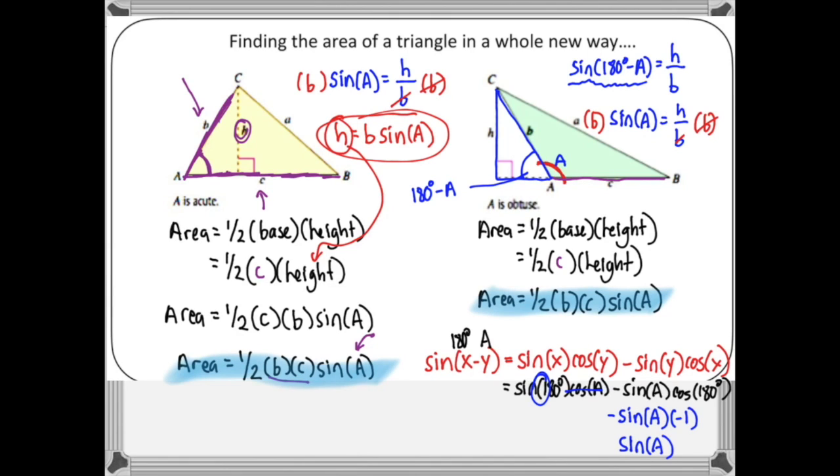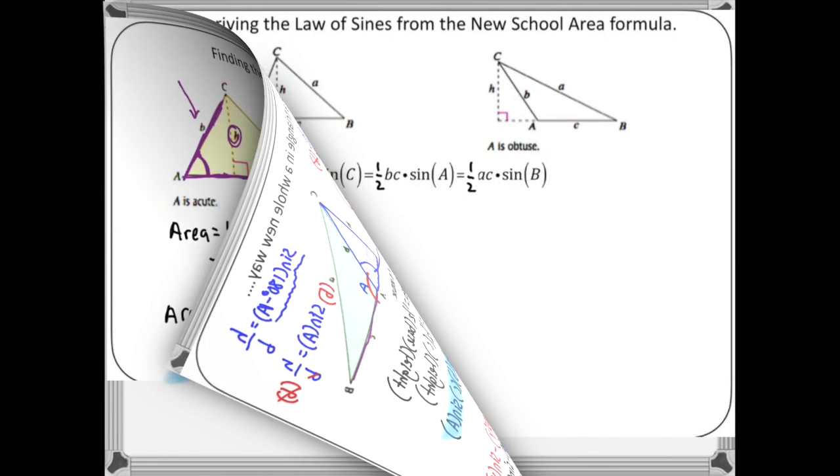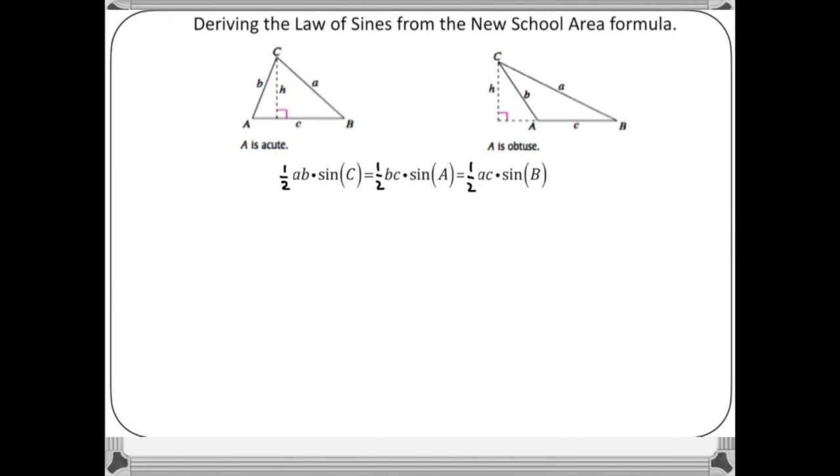Okay, so let's go ahead and do one quick example of this and see just how we would knock this out. Since we learned how to find the area of a triangle using sine, instead of always having to find the height and whatnot, we're going to take a look at something kind of neat called the law of sines.